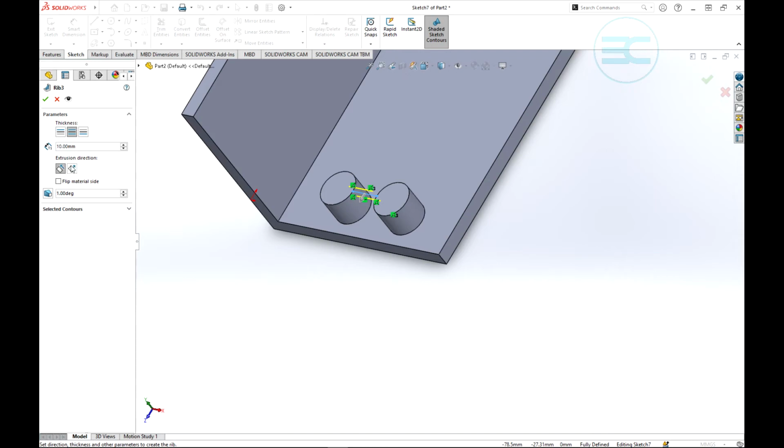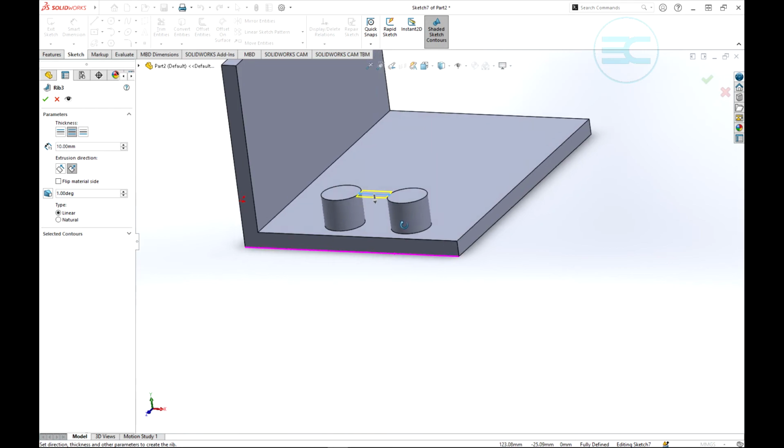So just come and check this box here, so that the extrusion direction is normal to sketch. Currently it is parallel to sketch. Come and change it to normal to sketch, like that.